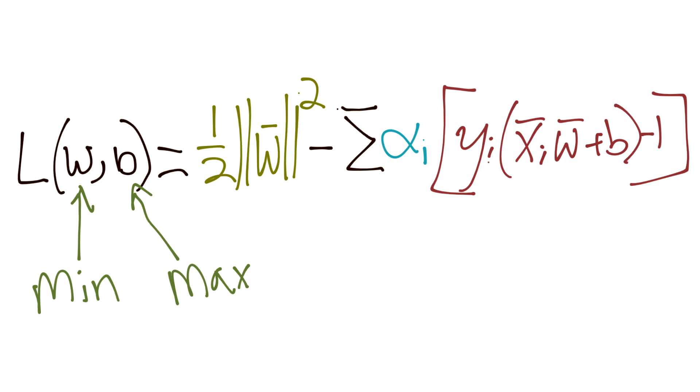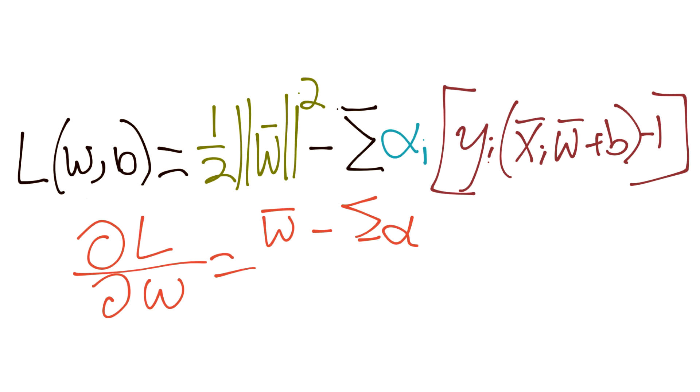So heading back to our Lagrangian here, we need to differentiate L with respect to w. And we also need to differentiate L with respect to b. So differentiate L with respect to w. And then we also need to differentiate L with respect to b. Okay, so when you differentiate L with respect to w, you're going to find that you've got, basically it's going to come down to being vector w minus the sum over alpha i, yi, xi. Which then, simply becomes, when you move this w, vector w equals the sum over alpha i, yi, xi.